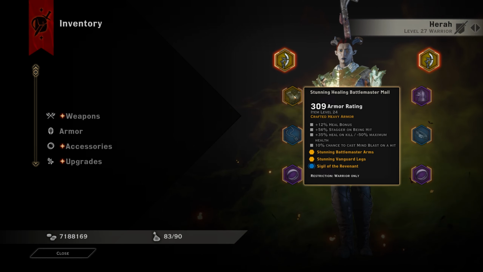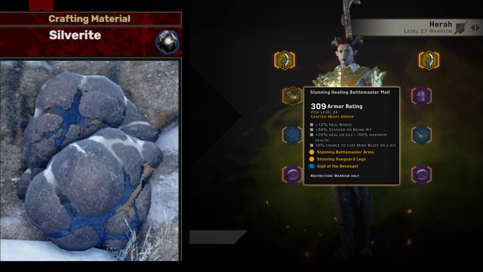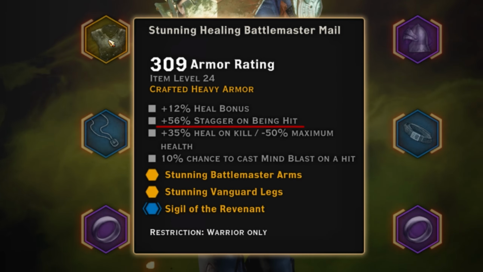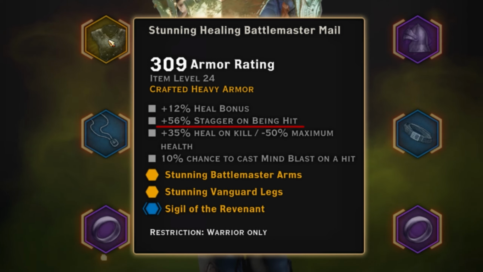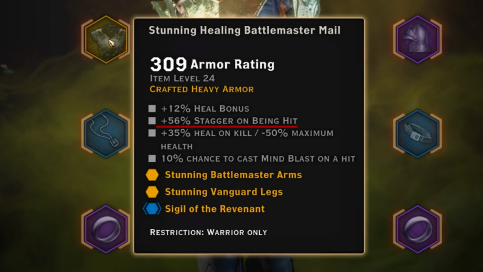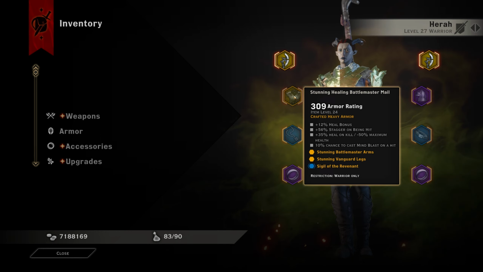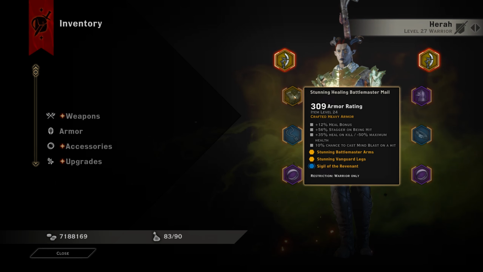And coming to the third item, which helps you to stun your enemies, the Silverite. By putting these materials in your armor's defense slot, you gain this stagger on being hit effect. Actually, it acts as stunning instead of staggering when you're being hit. With the superior Battle Master schematic, you could stack around 50% of stagger on being hit, which ends up stunning the mobs who attack you quite a lot. And you have a pretty decent chance of triggering the Wombo combo automatically when the Mind Blast procs.